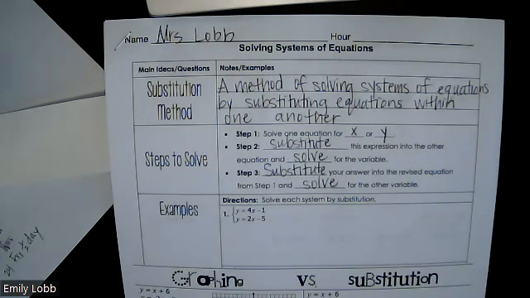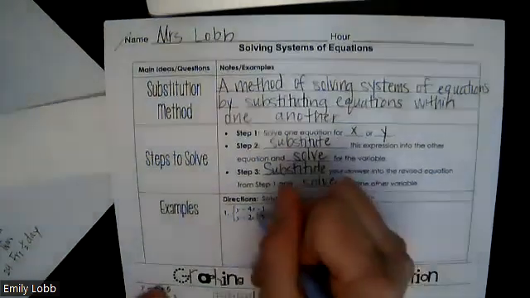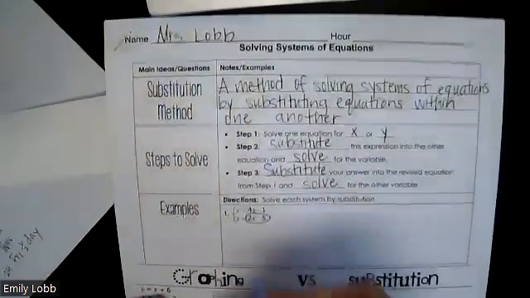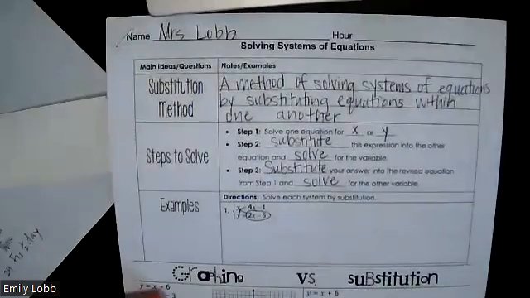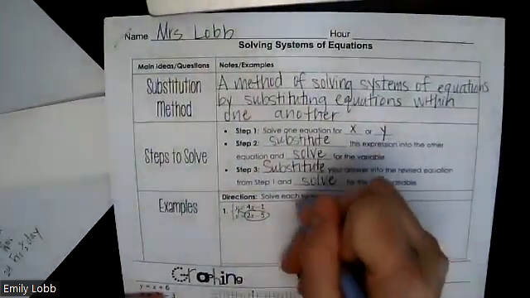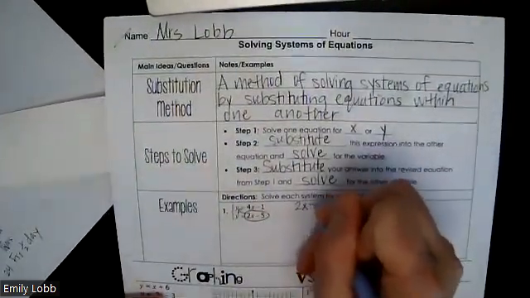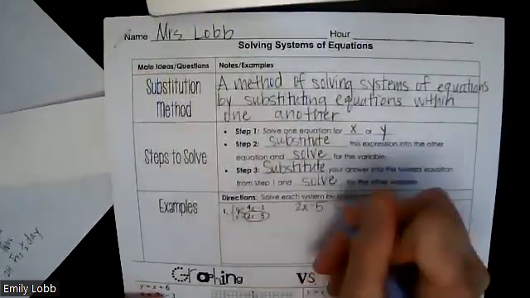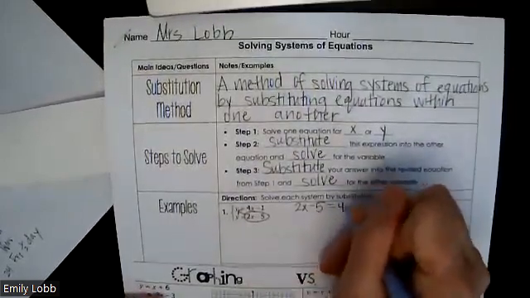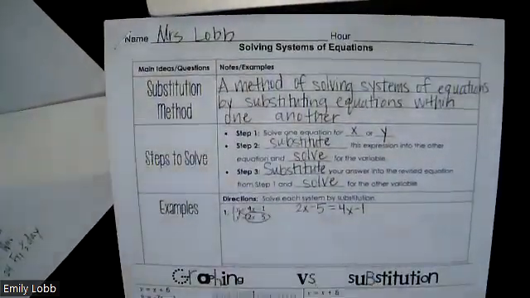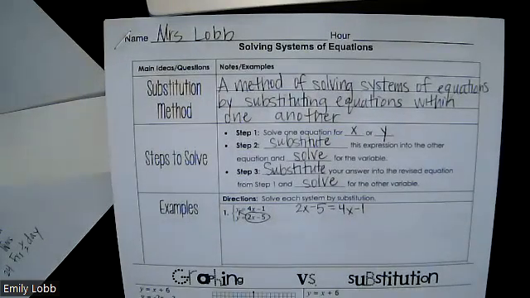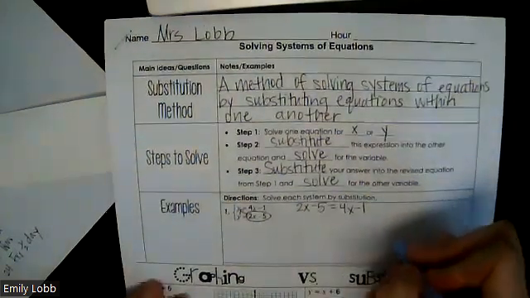So this example is to solve each equation by substitution. So in place of this here, what y equals is going to go into where y is. So I would rewrite this as 2x minus 5, and then I would keep writing it as equals 4x minus 1. Do you see how we put what y equals in for y? That gets rid of our y variable so we can actually solve this. So now we have an equation with variables on both sides.